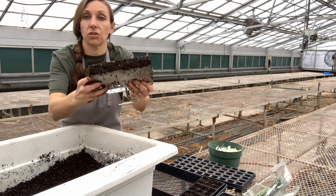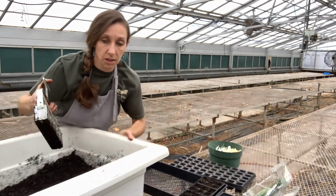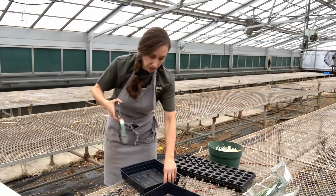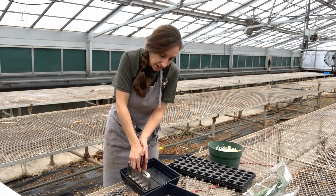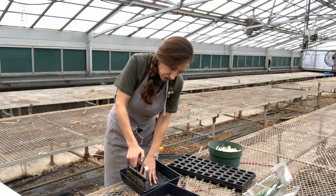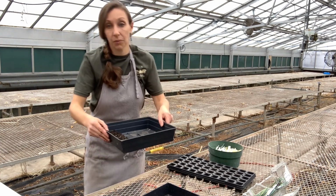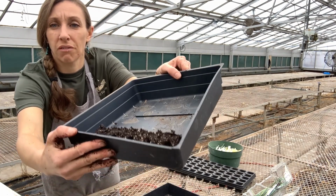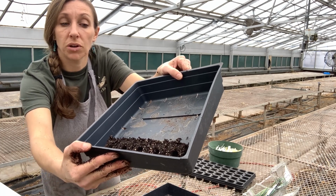Okay, so as you can see, I have the 5 squares blocked together. So what I'm going to do is press my soil blocker right into the bottom of the pan so it's touching. And then I'm going to really push all my weight on the little release and then slowly bring it up. I'll show you what this looks like. So this is what you come up with: 5 little soil blocks with 1 little hole in the top where your seed drops.